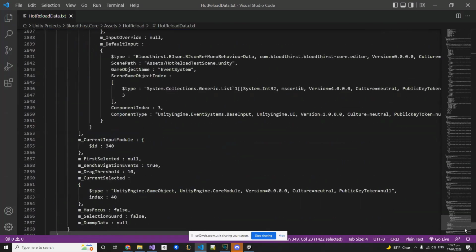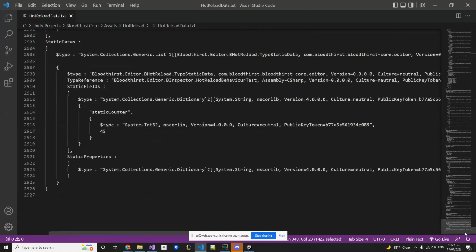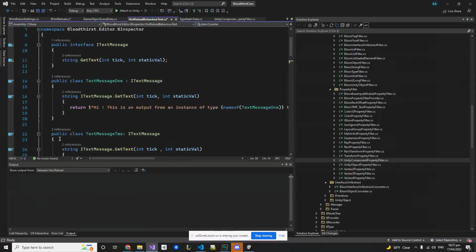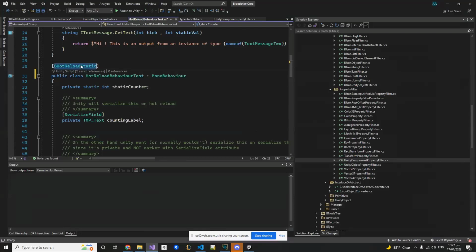And yeah, one more thing. All the way at the end, I keep a static data where I iterate over the whole assembly, and the classes that are marked with this attribute, like be hot reload static, are the ones that are taken into consideration, because I don't want to scan everything and reassign everything. That would really slow things down. So if a class is marked with this, this example is static counter.